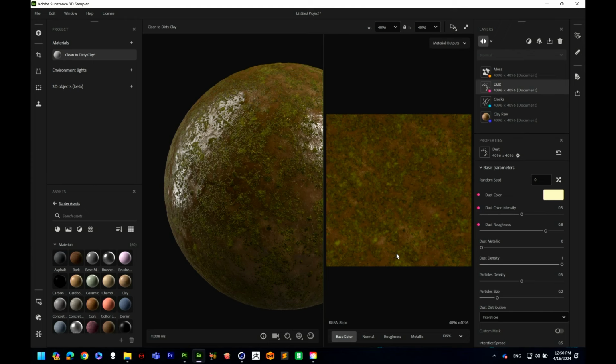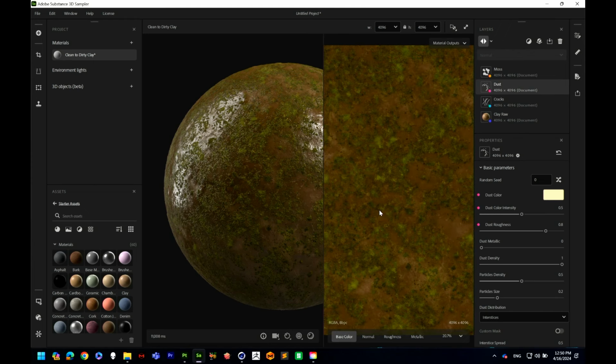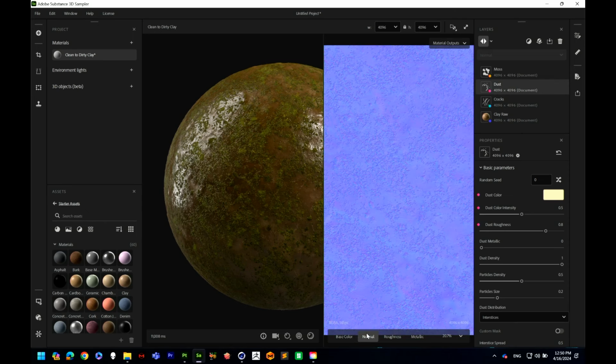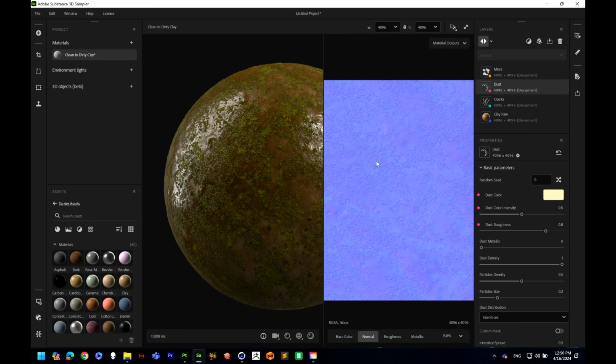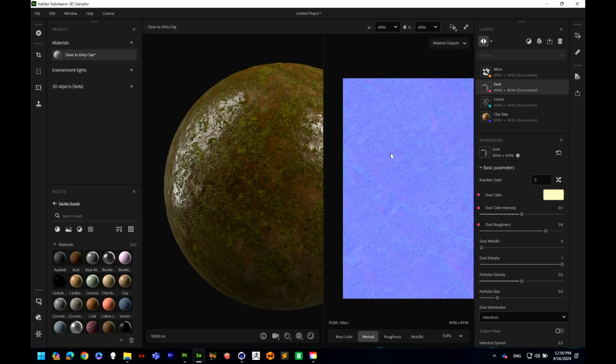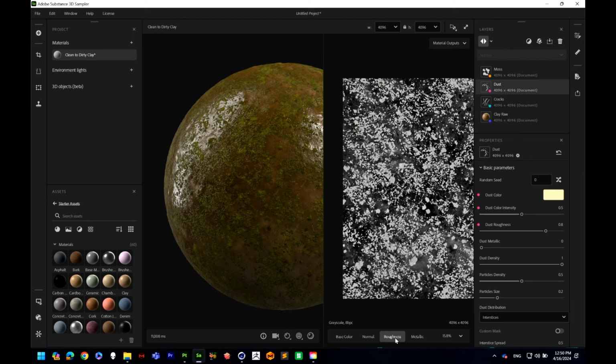So for instance, here we have the base color. This is just the color information of that material itself, so it's not including the shadows, not including any of the other reflective properties. It's just the raw color information about that material. The normal information, the way I like to explain this to students if you're brand new to this workflow, is that when you turn normals on for the first time, it looks like the contrast gets punched up. What's actually happening is how light interacts with the surface of that material. It's a little more advanced for some people coming into it for the first time, but it's a very powerful map to get into.